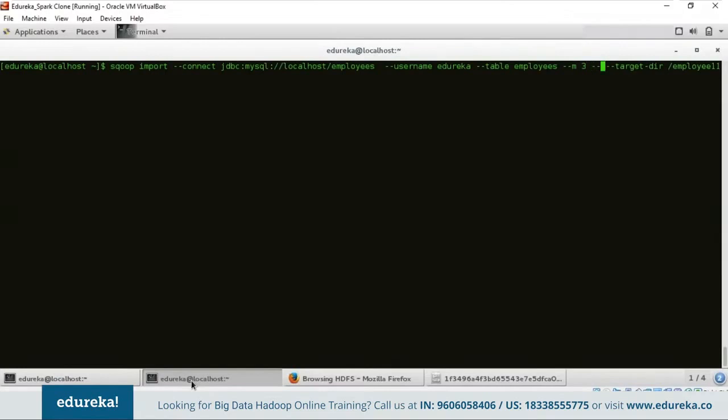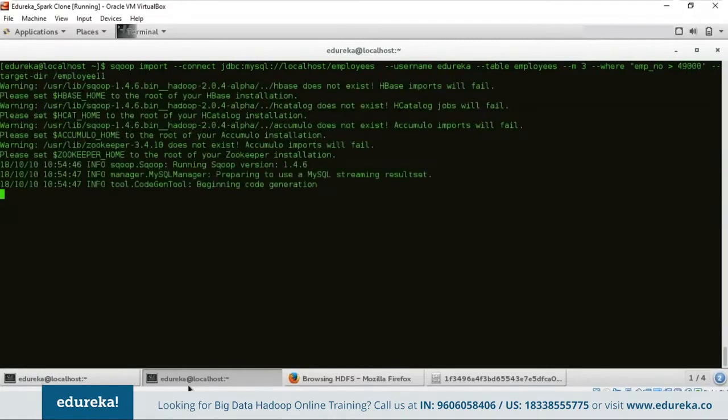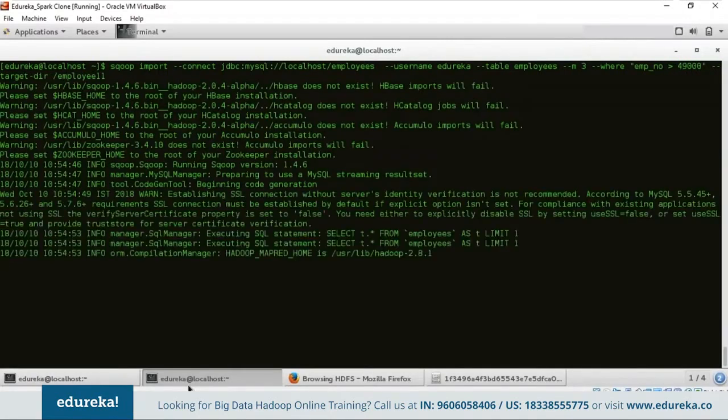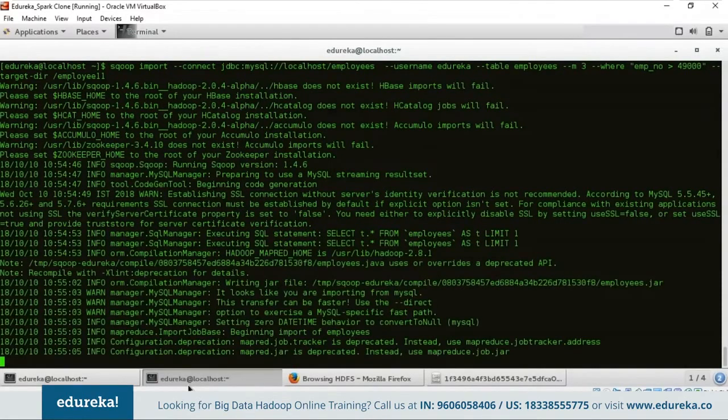And here I will specify the where clause. So let's give a condition like where the employee number is greater than 49,000. It should display the output. Enter. So what do you expect your output will be? Here it displays the output records of the employees whose employee number is greater than 49,000.